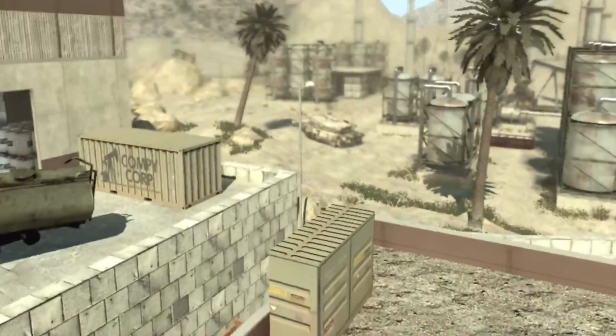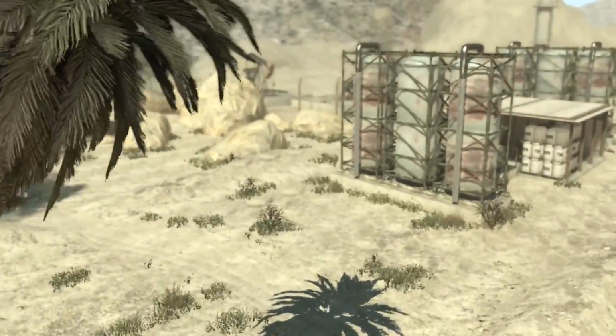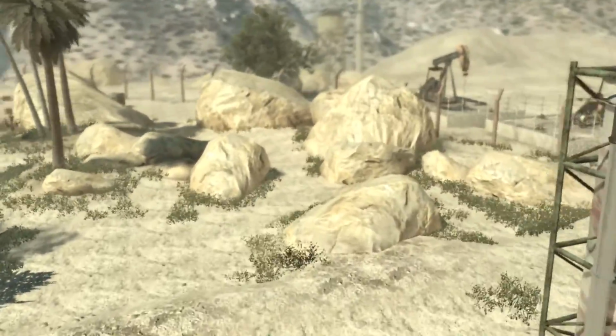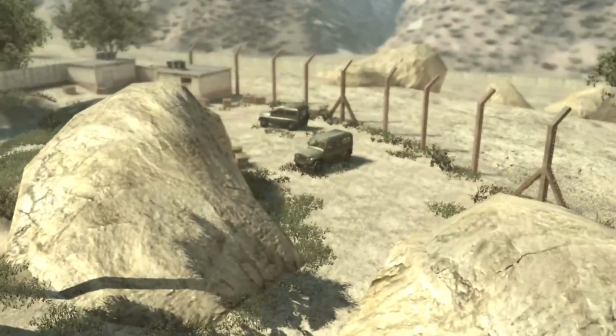Not only aesthetically, but also with the gameplay. You legitimately felt like you were playing a battlefield map because it took you about 5 minutes to find anybody on this thing. Not only was Fuel ridiculously big and took so long for you to actually find an engagement, there was also a notorious glitch on this map.